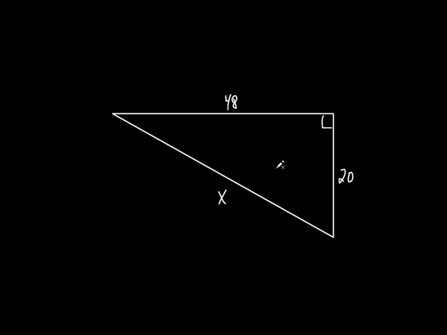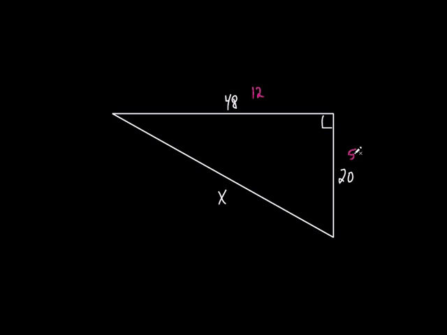Let's do another one. Okay, here's a right triangle. Remember, this stuff only works with right triangles. We could do the Pythagorean theorem if we wanted to, but those numbers are a little bit big. I don't want to deal with those large numbers. Let's see, is there anything in common? That's what I would first look for. Is there a common factor of both of these? Well, 4 divides into both of those. 4 goes into 20 5 times. 4 goes into 48 12 times.